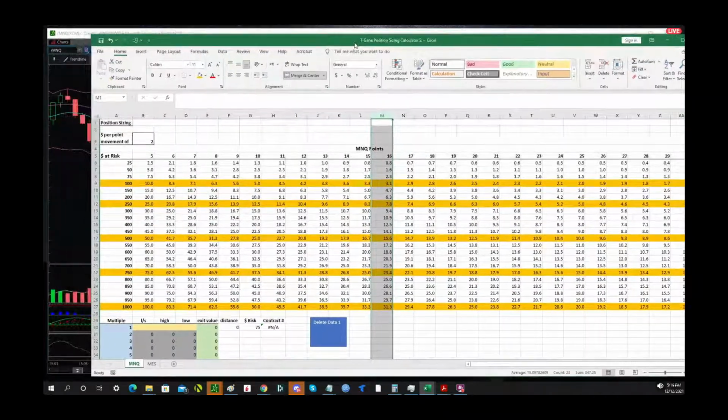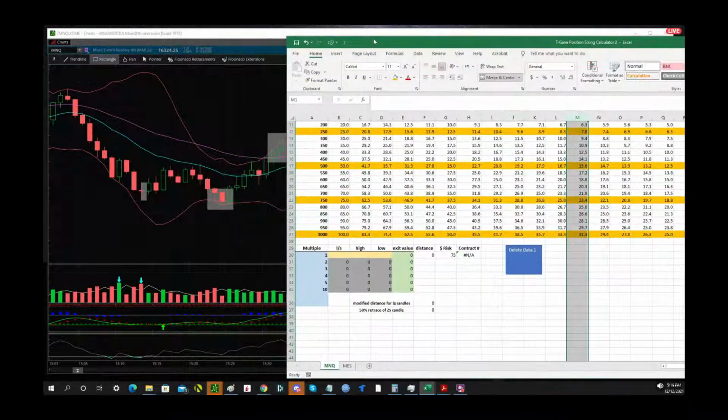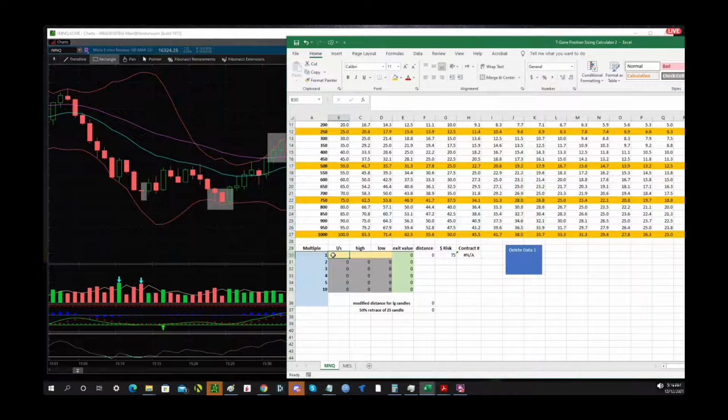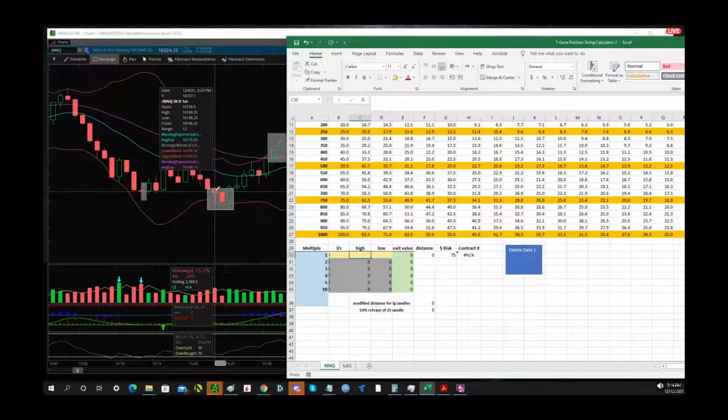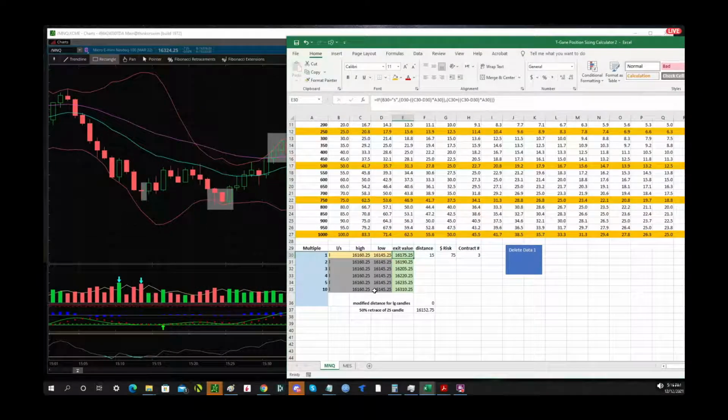So what I'll do for that is, I've built another calculator down here. We want to go long, let's say, so you'll put an L in here for long. Then you'll figure out what's the high of this zone, so we'll put 160.25. And the low of this zone is 145.25. What that'll do is tell you that's about a 15, and this rounds. So that's about a 15-point zone.